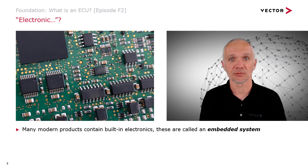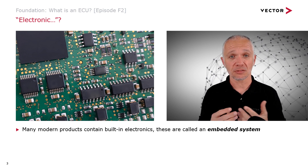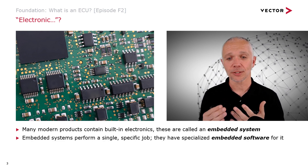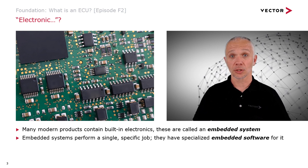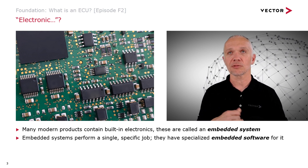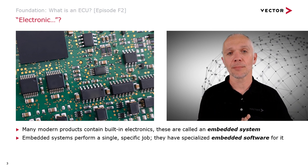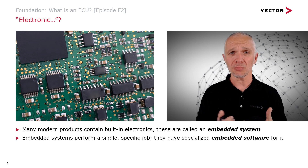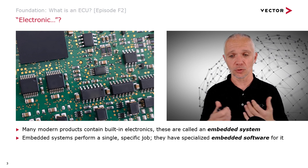There's a name for this kind of thing — it's called an embedded system. The electronics is built in, so we say it's embedded into that product. Embedded systems perform a single specific job, and because of this they have specialized embedded software to do that job. Embedded systems are not like a computing system such as a home computer or mobile phone, because computers and mobile phones can do quite a lot of stuff — they have generalized software that lets you add additional software. Embedded systems come with software on board, and you might be able to get an upgrade to fix a bug, but you can't add additional software yourself, usually.